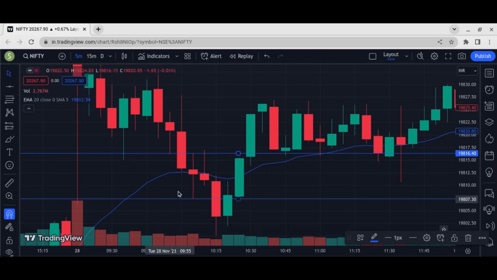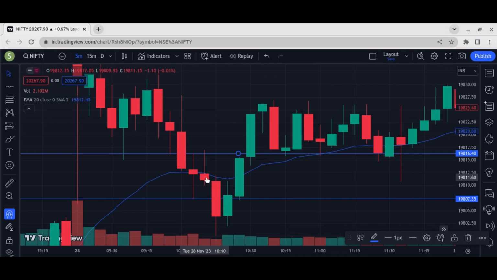The strategy is this. Whenever a candle crosses over an exponential moving average and closes below the EMA, note that point, it is not the wick, it has to close below the EMA, then one can go short. In this case, one can go short here around this range. Since it closed below, one can go short here.